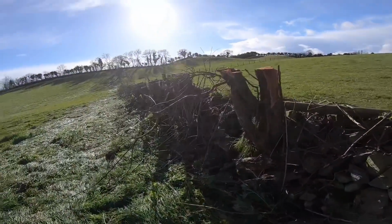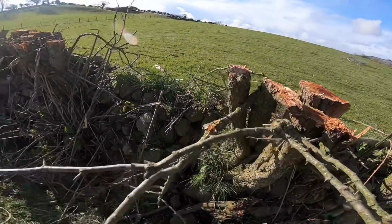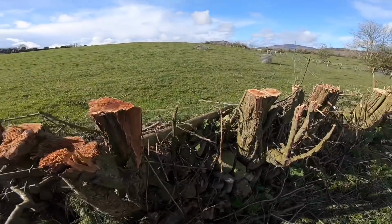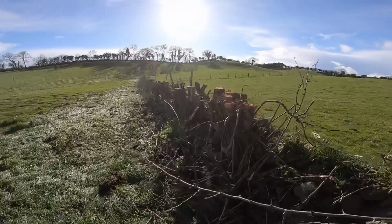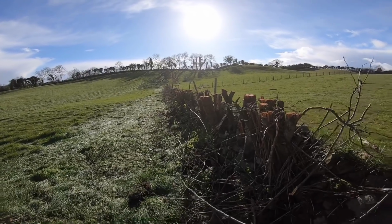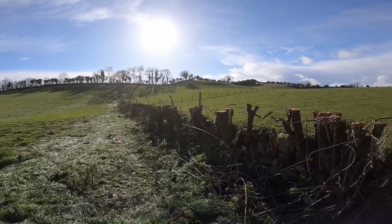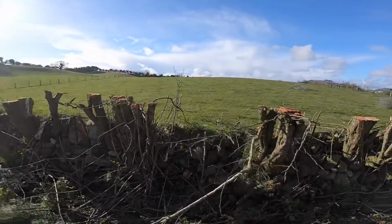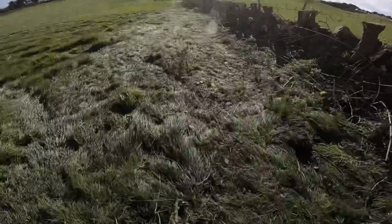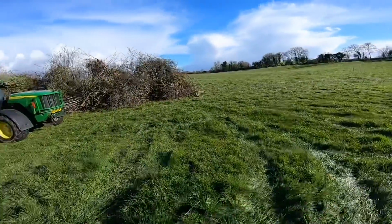There's also the likes of these bits here, which are also going to have to be sorted out. They're all bits of branches that are out below where the sawing took place, and you've got that the whole way up. I don't know if you can see that with the sun shining there, it might be blocking it, but that's the whole way right up. So that'll have to be done before the fence goes up. It's a few weeks before the fence will be going up, so there's still a little bit of time for that to be done.